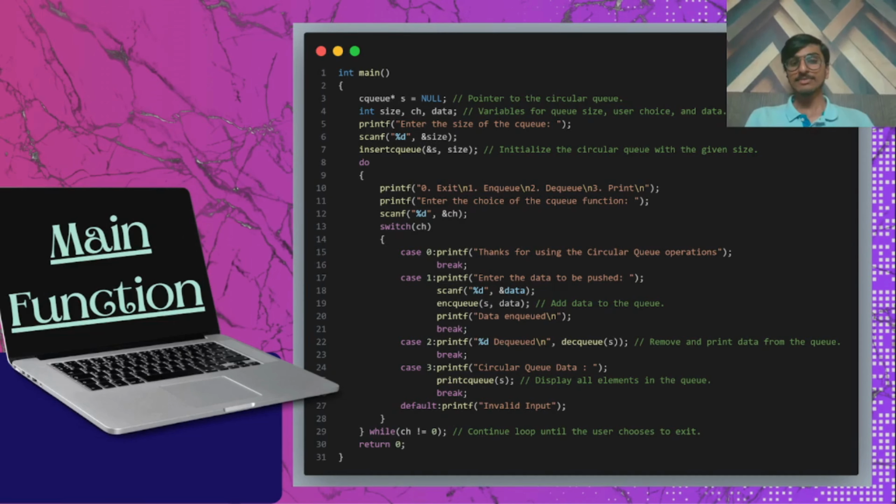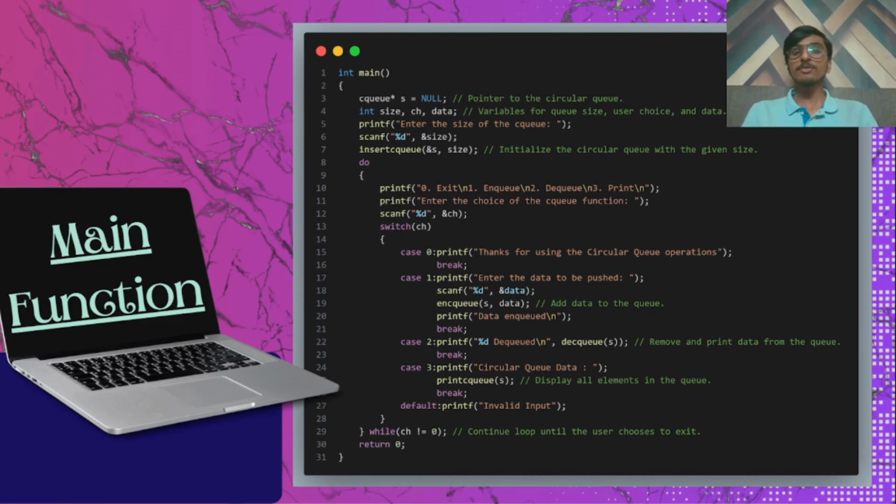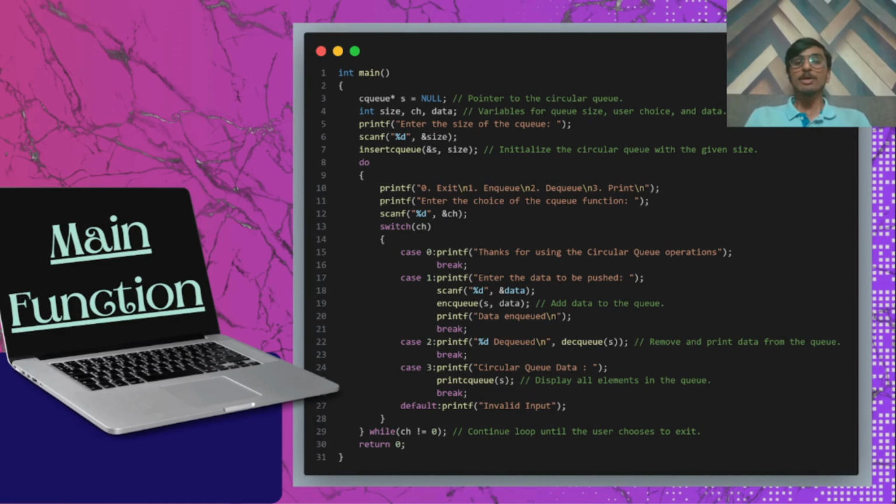Then we will use case 1, in which if the user inputs choice 1 to enqueue an element, then we will ask the user to input the data. Then we will take the data in a scanf function. Then we will call the enqueue function by using the s and the data.